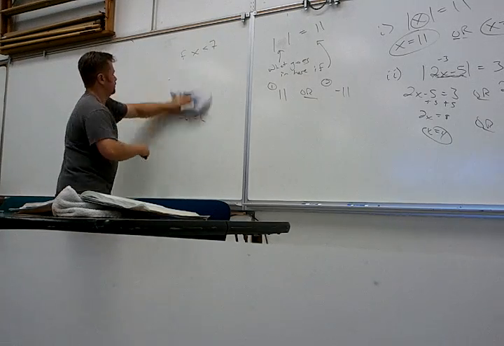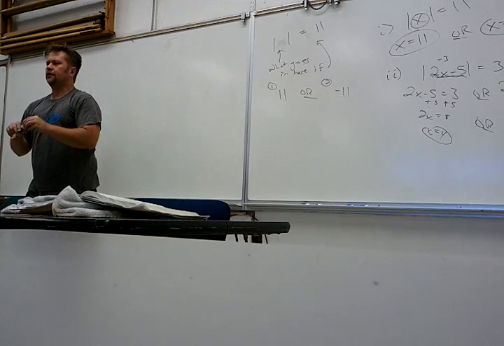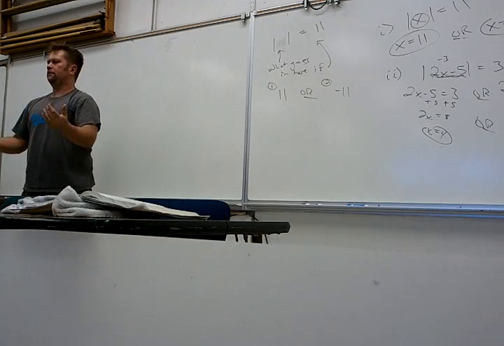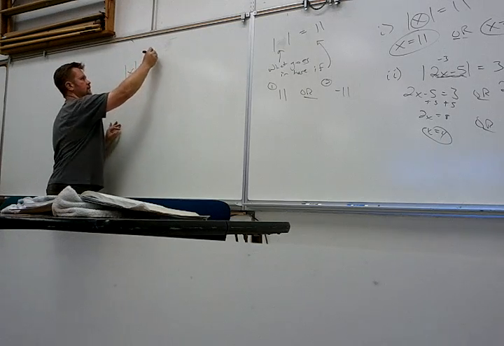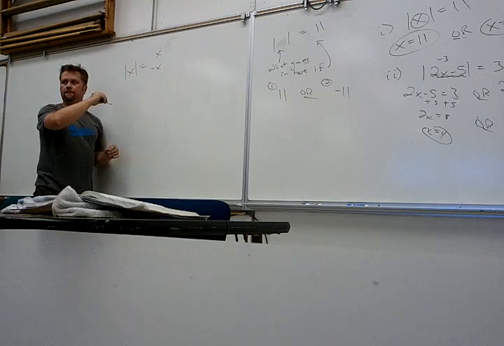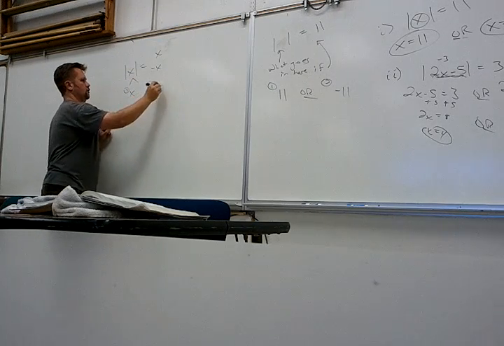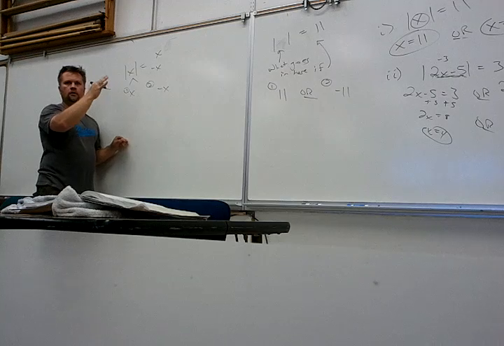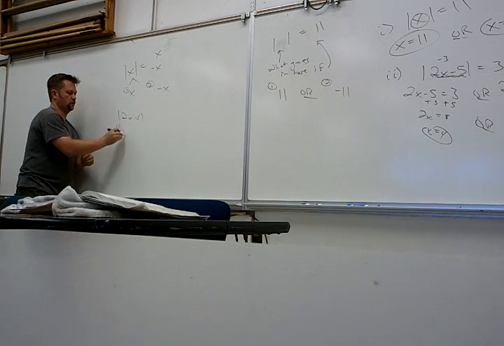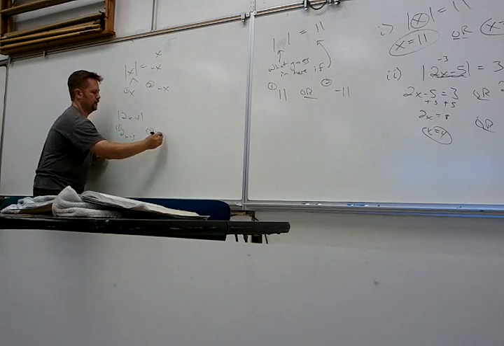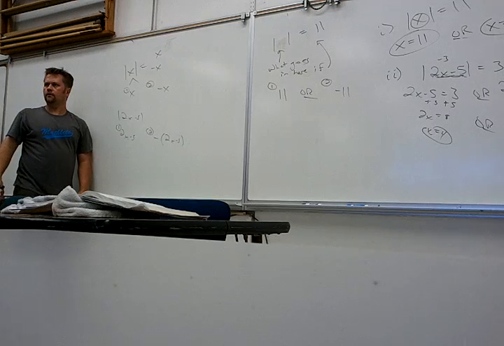I was sort of hoping that wouldn't come up, but because it is the other way to do it, whenever I taught it that way, I always introduced more places for people to make a mistake. So stay with me now. If the absolute value of x is x or negative x, depending, right? So you'd have two cases really. One, it could be x. Two, it could be negative x. What's the absolute value of 2x minus 5? One, it could be 2x minus 5. Two, it could be negative 2x minus 5. Do you see what I'm saying?